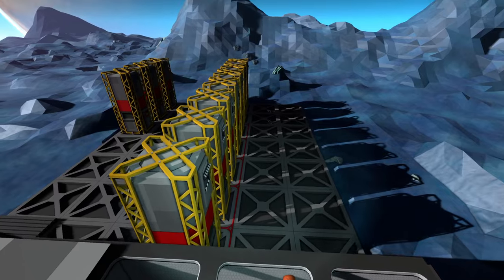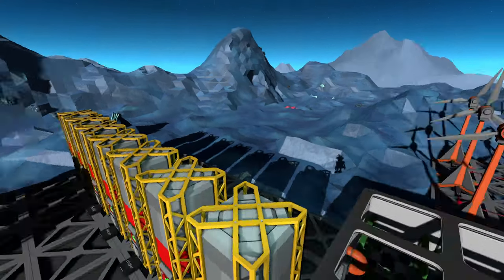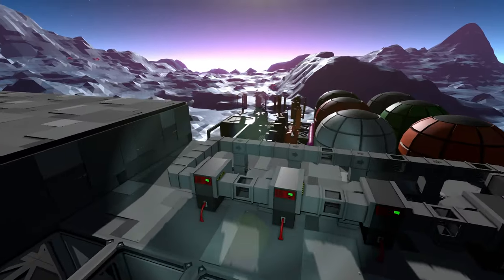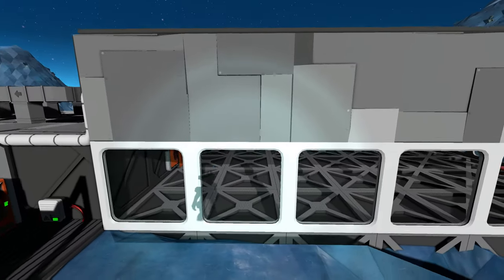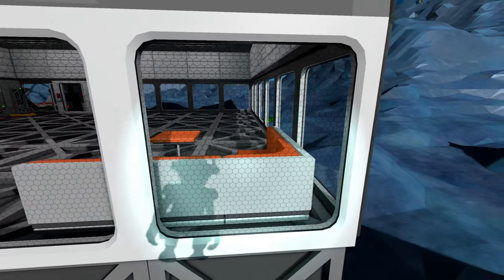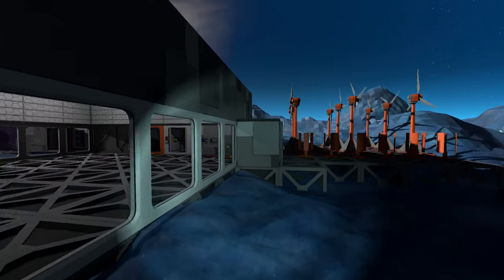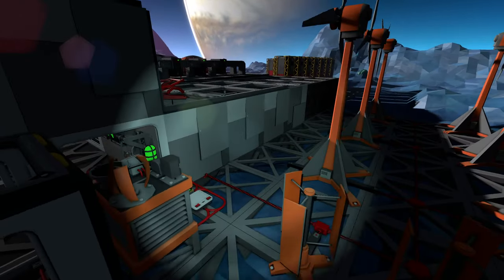Nothing really got done because I want to start sorting out the oil process over here. I've put some extra silos in just before recording so they're ready now. It was all just a lot of faffing around - nothing got done with hydroponics, none of the roofing got done. It felt like five hours of chaos and I didn't even get the interior stuff done.